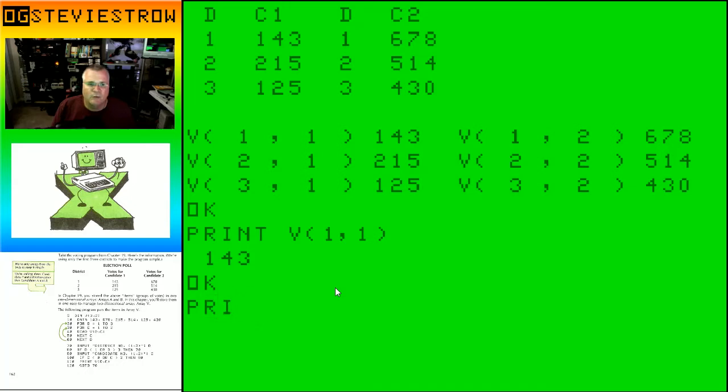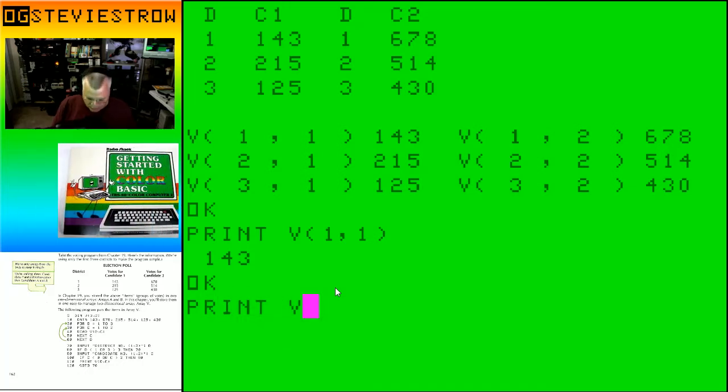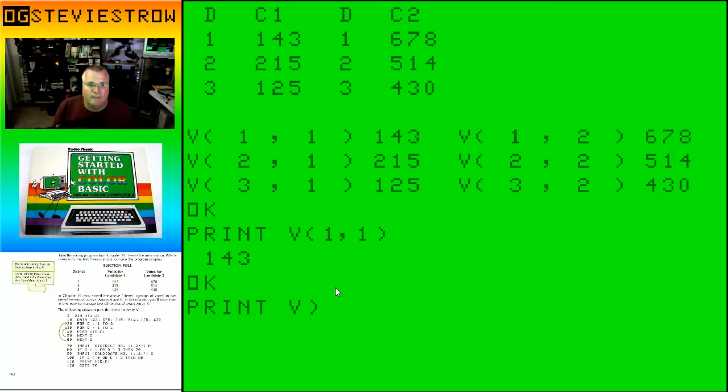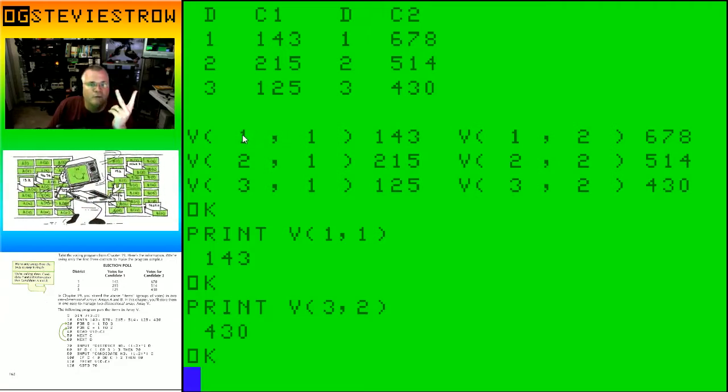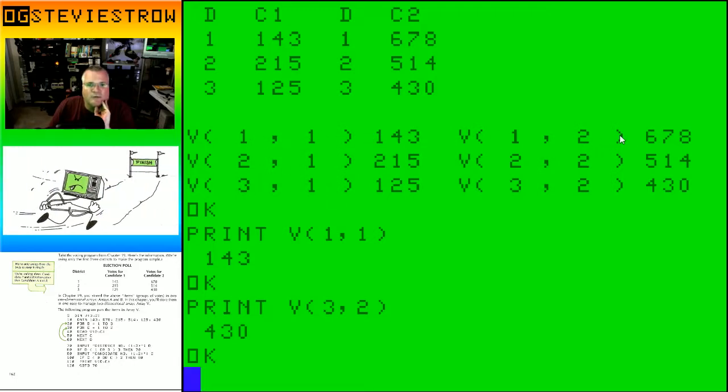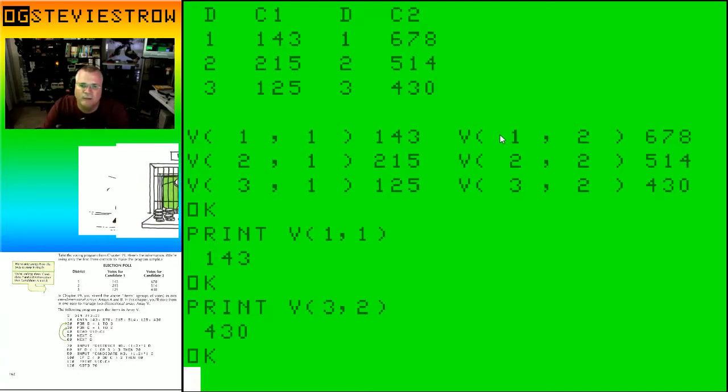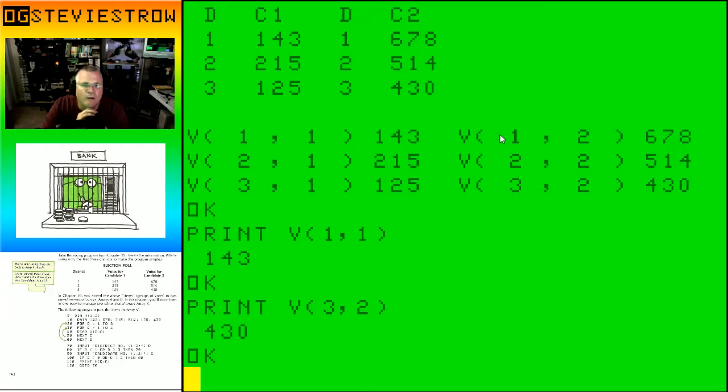And if I go to the opposite corner and I say print out votes for Candidate 2, which is District 3, Candidate 2, that should give me the 430, right? So this is how the information is actually stored in your computer's memory. The V variable is a 2-dimensional variable. So it's got 3 subsets for districts, and within those 3 subsets, it's actually got 2 separate variables for Candidate 1 and Candidate 2. It's a very elaborate way to store information, and I'm sure there are some really good uses and excuses for doing this.